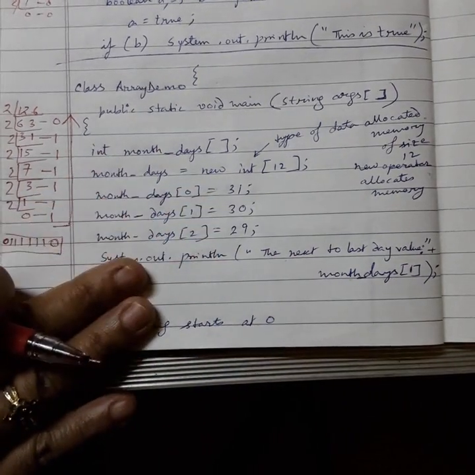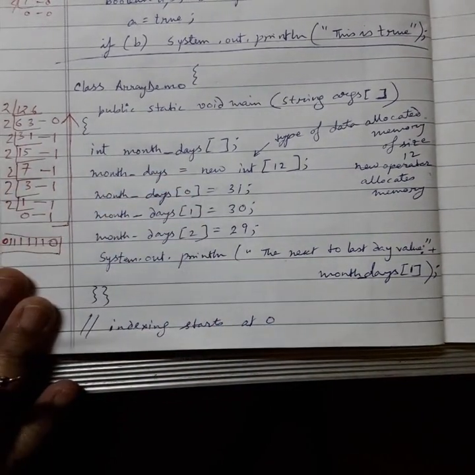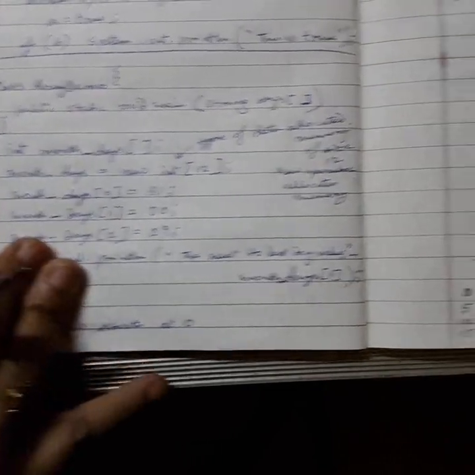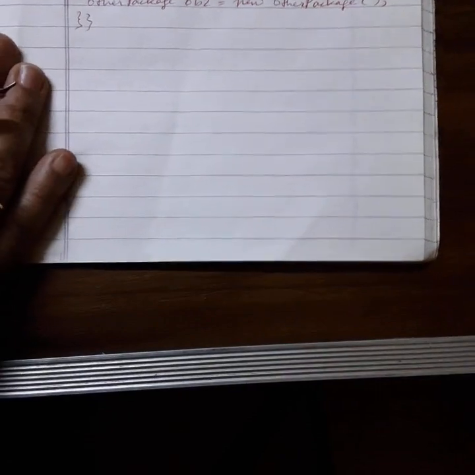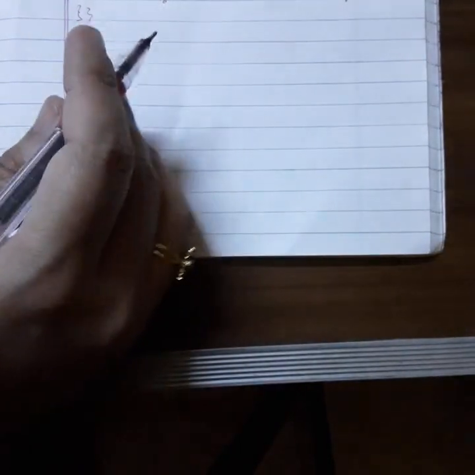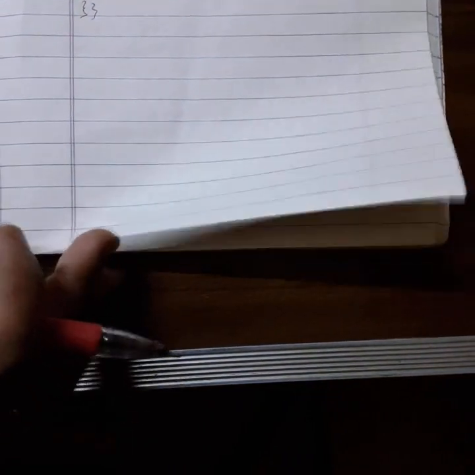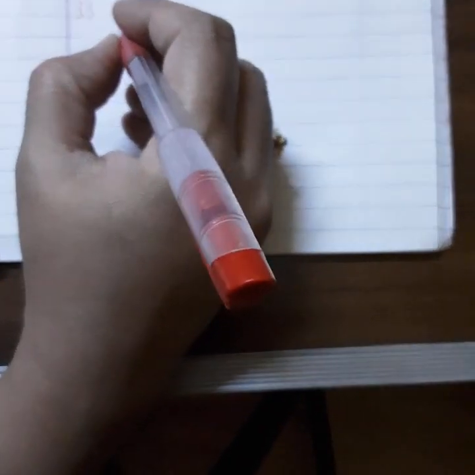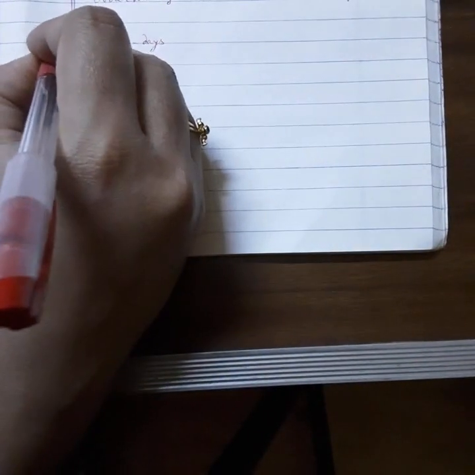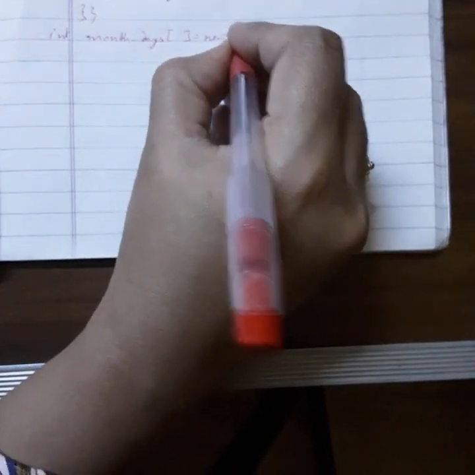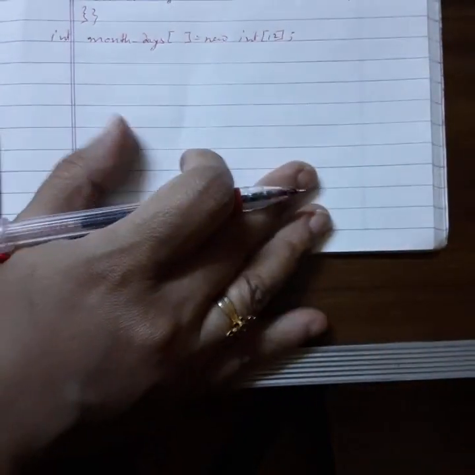I'm going to explain with a diagram what this means. This is a one-dimensional array. So let me get some space first. Alright, here I've got some space, right? So here let me say, what was the name? monthDays. Right. int monthDays equal to new int 12. This was the line.